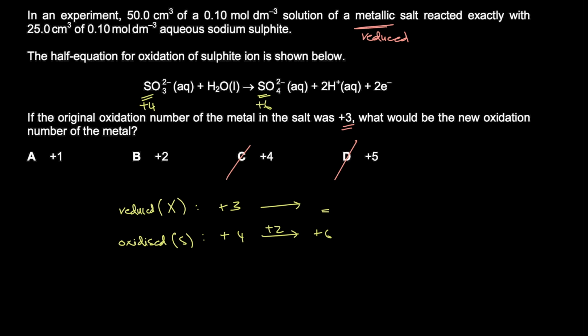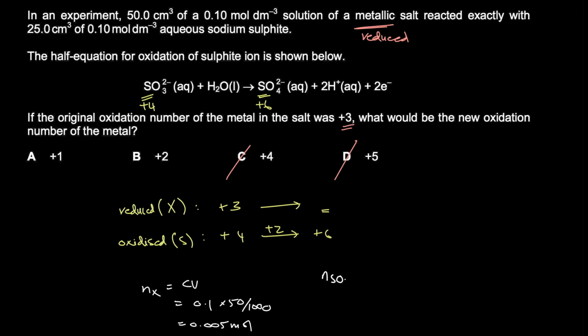Now the question has also given us the initial concentrations and volumes of the metallic salt and the sodium sulfite. So we can say the initial number of moles of X, that's our metal for the metallic salt. A key assumption that we're making is that the metallic salt just has this 1 mole of X. So if we add 1 mole of salt, we would just have 1 mole of this metal ion X. Okay, that's an assumption here. Number of moles of X is the concentration times the volume. That is, concentration is 0.1 mole per dm cube and the volume is 50 over 1000. So we get 0.005 moles.